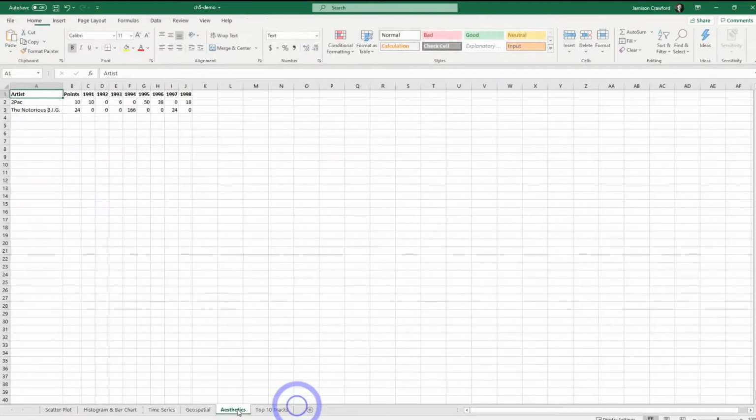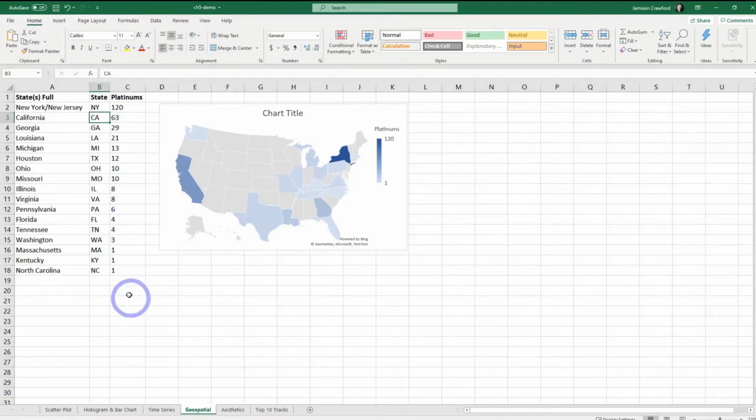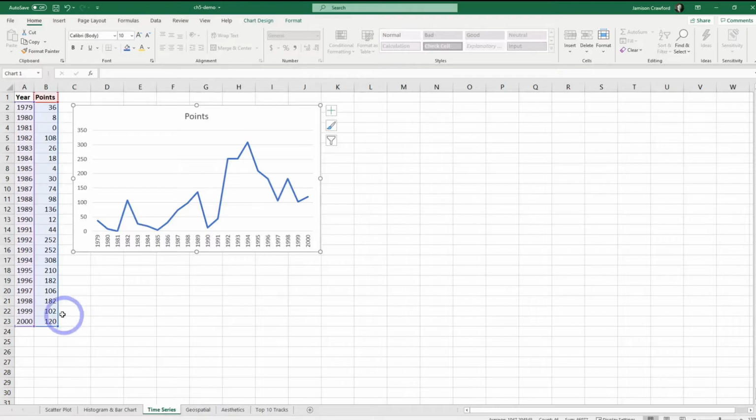So lastly, that really covers some of the most common visualizations, I should say, certainly not all of them. But we've only been mapping two variables so far. In this case, it was the states and the number of platinum albums that they've received.